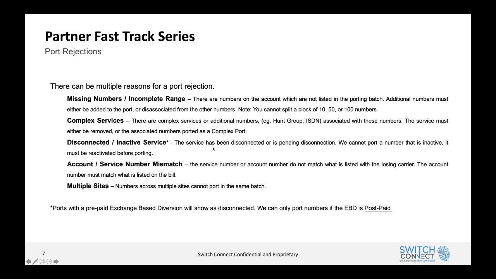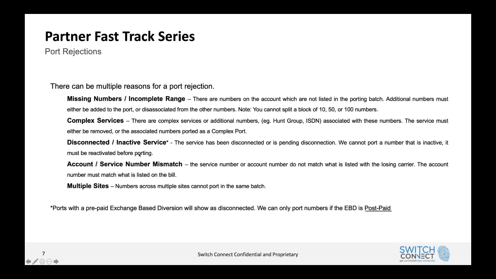Disconnected or inactive services: the number may still be appearing on the customer's bill, may still be working, but there's a pending disconnection notice. This is quite common. A rejection notice is if it's an old copper line, NBN's rolled around, the disconnection letter's been sent out to the customer and they haven't initiated a port already. Sometimes the disconnection flag goes on their phone and they'll get disconnected. A lot of the times we've just got to prove that the service is still active and we can port them through. So our team's very conversant with that porting thing.